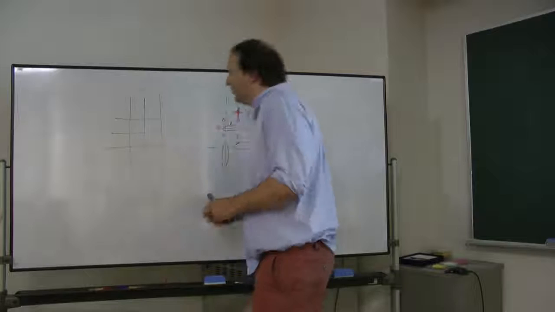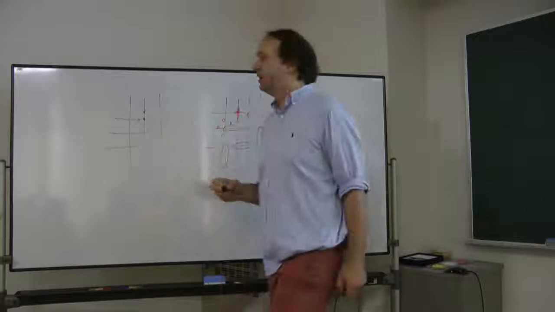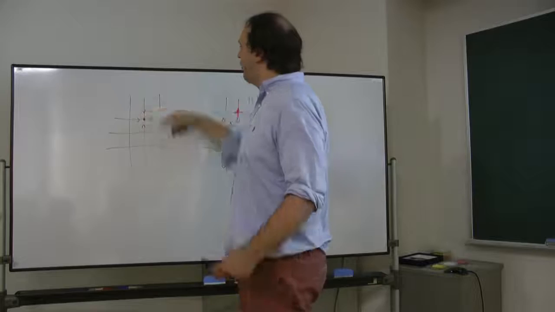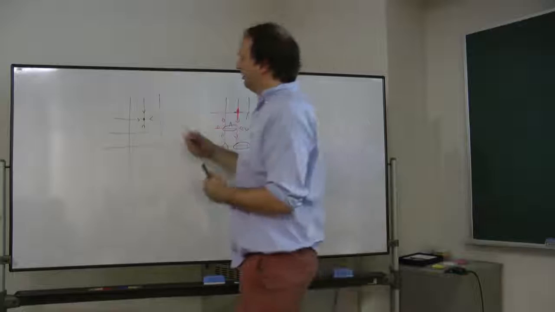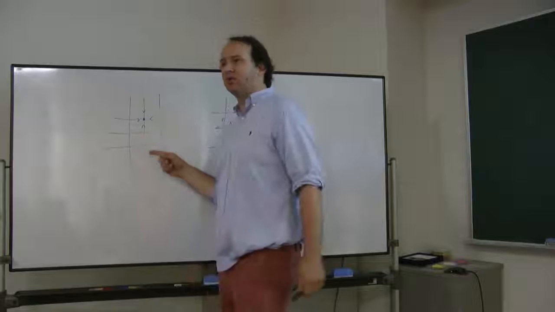So instead of having dimers, now you put arrows on all the edges, and on every vertex the total number of in-pointing arrows should be even. On a square lattice, the total number of arrows that point in is 0, 2, or 4. And if you count, it means that there are actually six possible configurations.